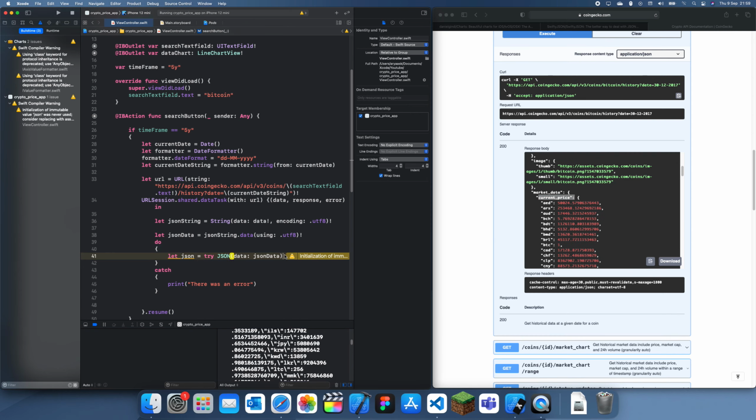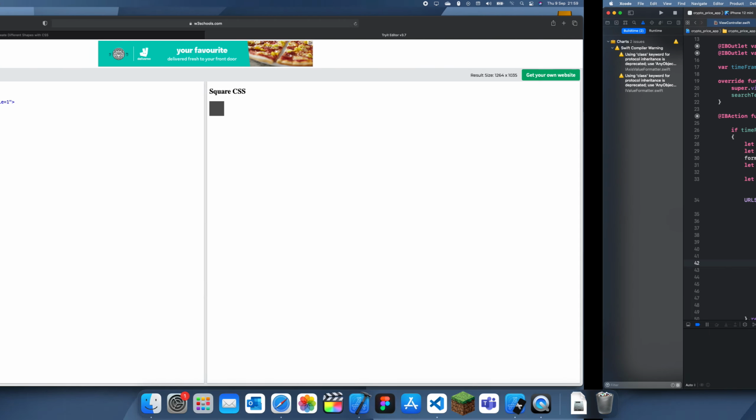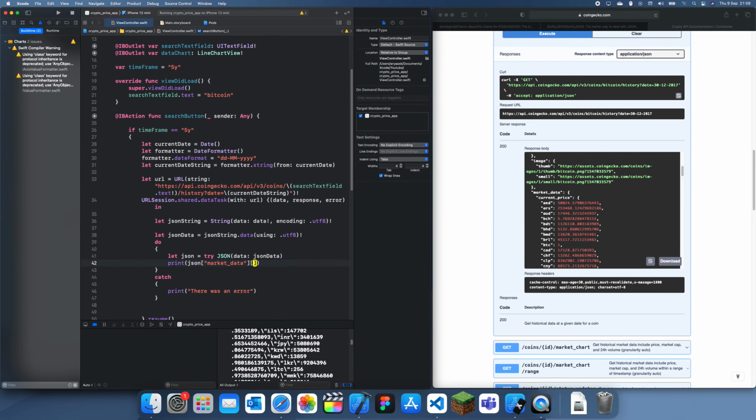So we can do that by just printing JSON, and then we'll do market data to get into this, and then current price, and once we're inside current price, we can just go to the USD section.